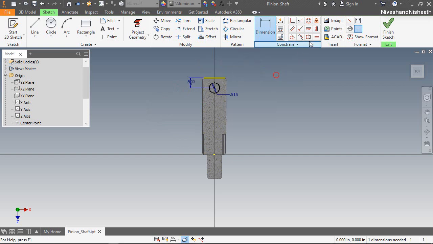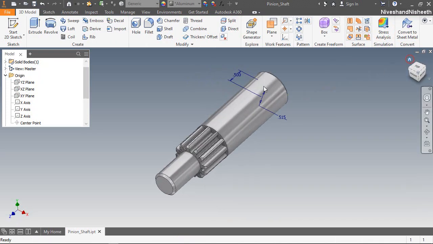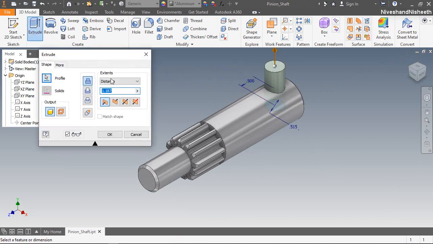Fix the vertical constraint between these two points. Finish the sketch. Now we will create a through-all hole over the cylindrical surface of the model by selecting this circle.